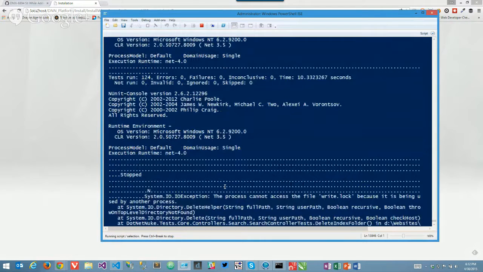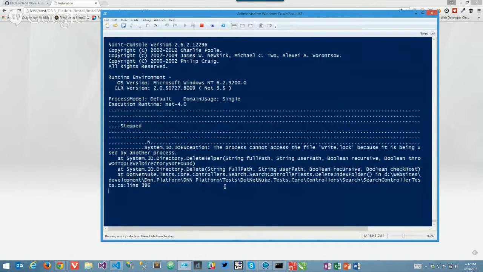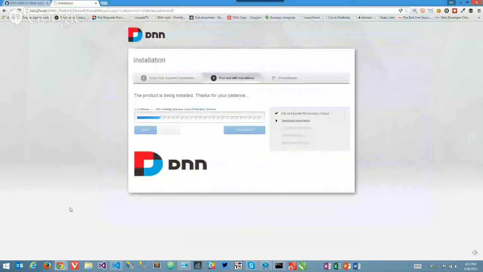At this point, we can assume all the tests completed, and assuming everything looked good. This is a known issue around file locking with our search implementation on that test running from the console.